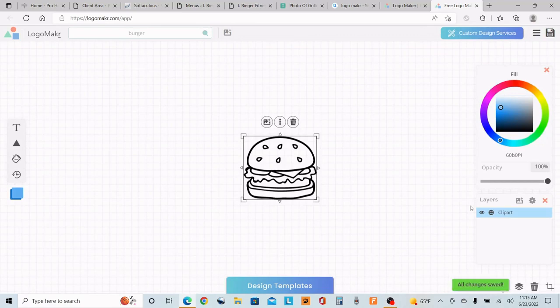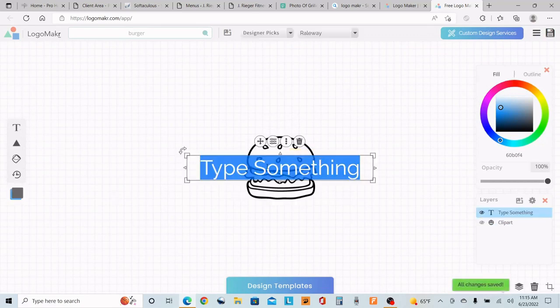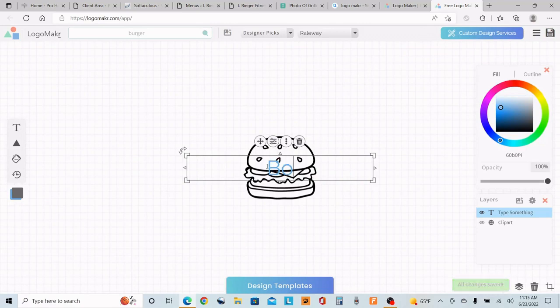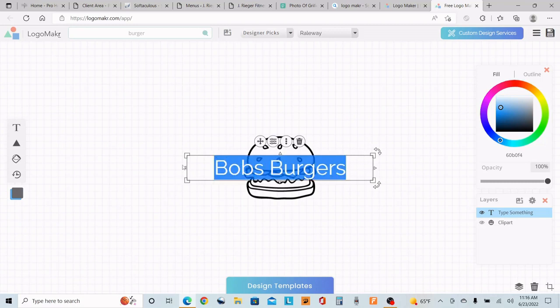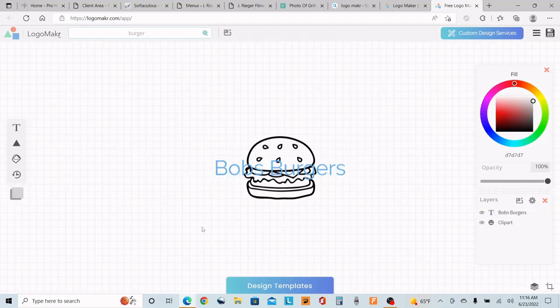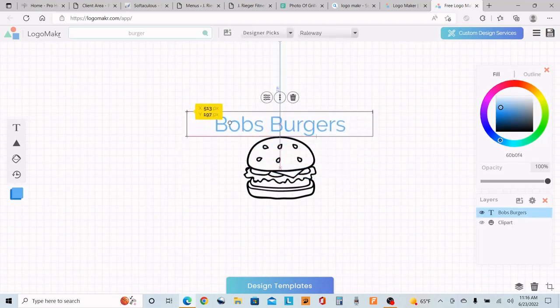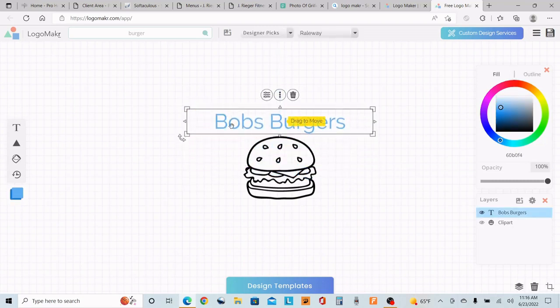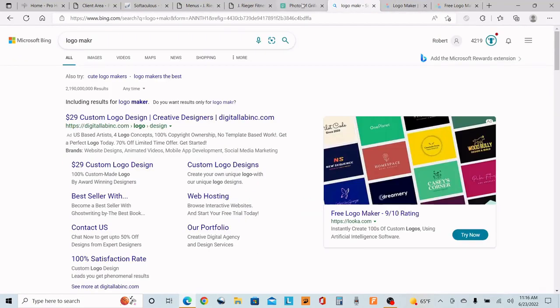All right, so there's our burger, and since my name is Bob, we are going to call this Bob's Burgers. And obviously that doesn't go. I forget what our colors are.